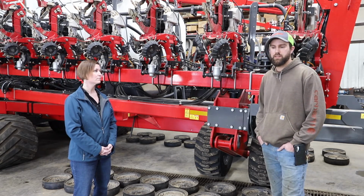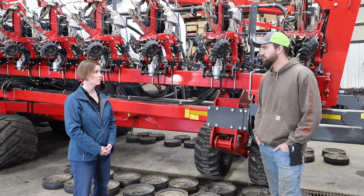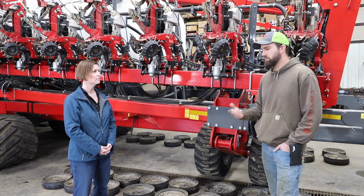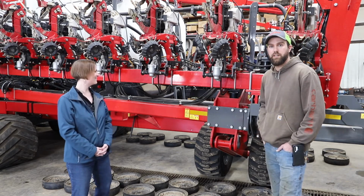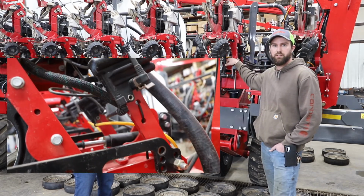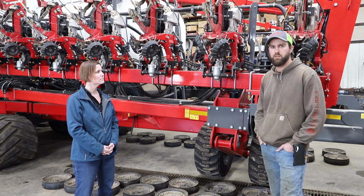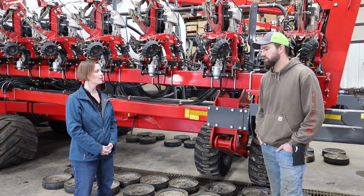So in the beginning, when we really were getting heavy into no-till, it takes a lot of downforce when you no-till. When you spray and kill off all the living roots, those roots actually break up the soil somewhat and make it more mellow. So when I'm going through the field with the corn planter, which this is our corn planter, we have hydraulic downforce. You can't probably see it, but there's a cylinder up there. Hydraulic row cleaners. And if you're gonna do no-till, hydraulic downforce is the way to go. You get the most force to get the seed in the ground where it needs to be.